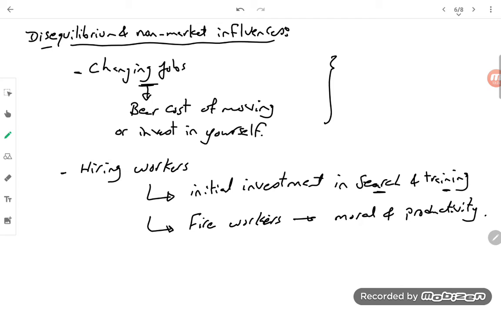Okay, what are the other barriers that can affect the market? Government programs. Government programs or laws such as the minimum wage rate. Sometimes the government would like to set the wage rate at a specific level. This is the minimum wage rate that can be received by any worker. Actually, the minimum wage rate can result in an increase in the unemployment rate.